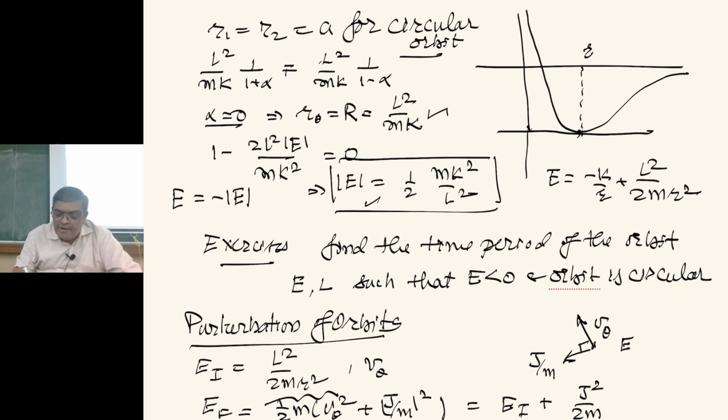So now I know the final energy, and the angular momentum L final is equal to L initial. So I know the final energy and the final angular momentum. I can find the trajectory. I compare the initial energy with the final energy and find the final energy. And I know that the angular momentum has not changed. So now I know E_F and L_i, and that is equal to L_F. So once I know E_F and L_F, I can find what is the new trajectory.